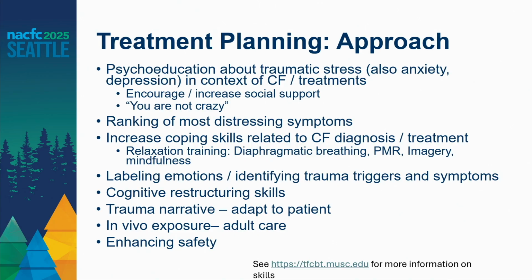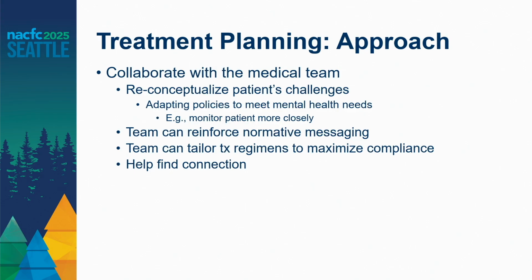In vivo exposure, for Jordan, this would be starting to have him meet the adult team, maybe having the peds and the adult team together, really engaging people together to try to help with that transition. And then talking to him about safety and getting his opinion about, you've had this experience with mistrust with the medical system for good reasons over time. What can we do to increase that safety over time? We would also be, in TF-CBT, collaborating with the medical team as well.